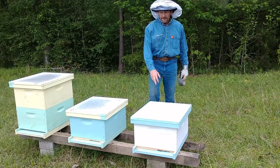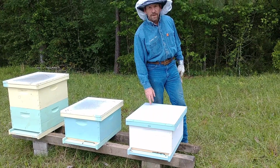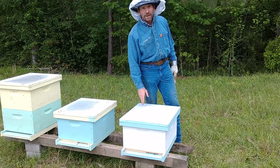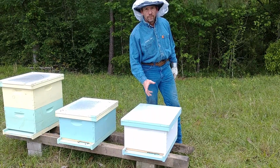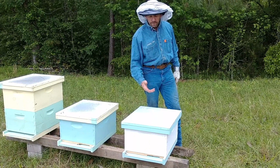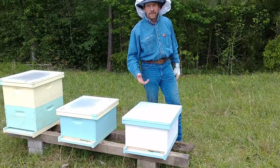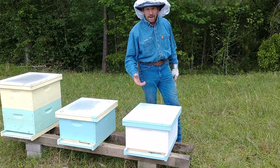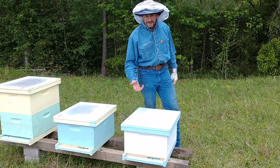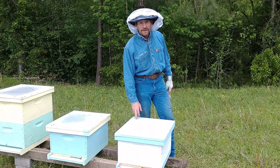So this hive right here, when I set it up, a buddy of mine gave me a frame of old brood comb to get the hive started faster and quicker. Bees like to start off on something that's been used before that smells like honey, nectar, pollen, all that stuff, brood, bees. So that's what we have in this hive right here.